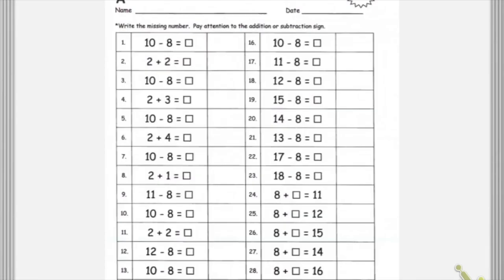Now, the next piece is that you're going to be doing the sprint. Remember, ask mom or dad to go ahead and time you for 1 minute. You can pause the video while you time yourself 1 minute. And then Ms. Doucette will be here to go over the answers with you.